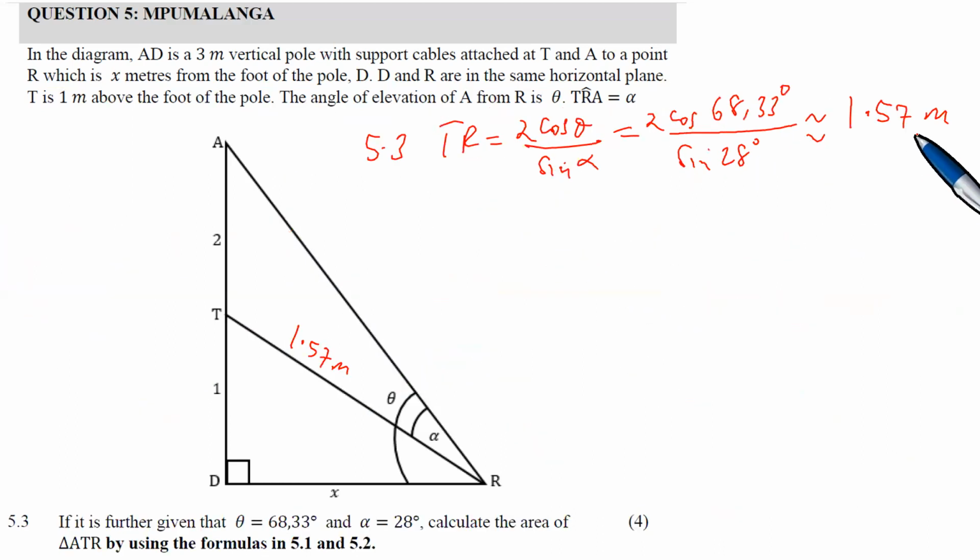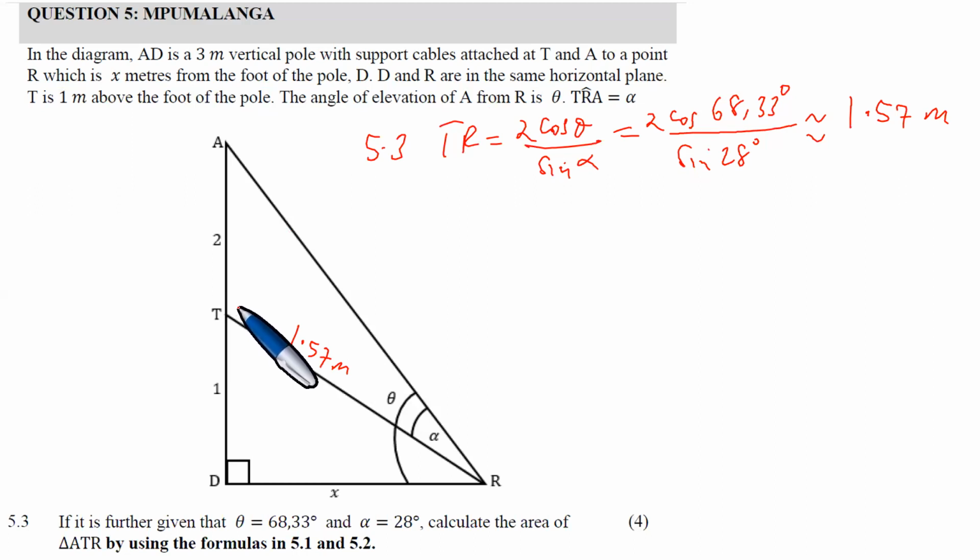Right. So we got TR is this. I'm just assuming it is necessarily the case there. Because it worked when you used the sine rule like this, we were able to get the right result to be proven, and so we get this. So if TR is 1.57, we are in business now. Then we can easily get the area of triangle ATR. To get the area of triangle ATR, we already know this side. We just have to get this side here. What is this side there?